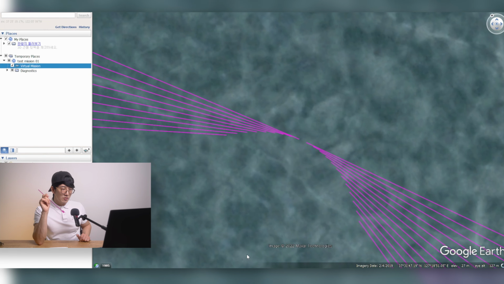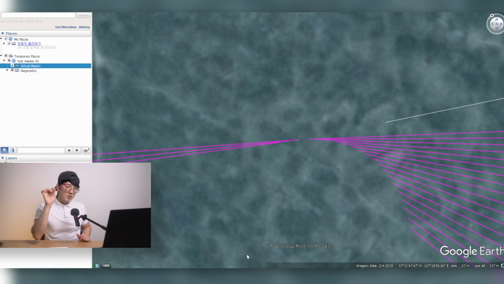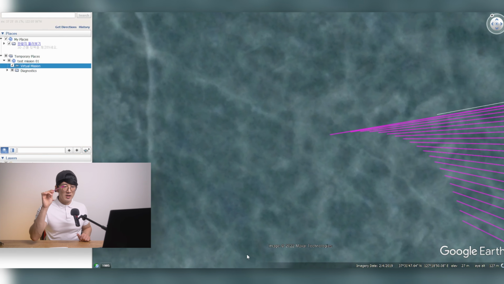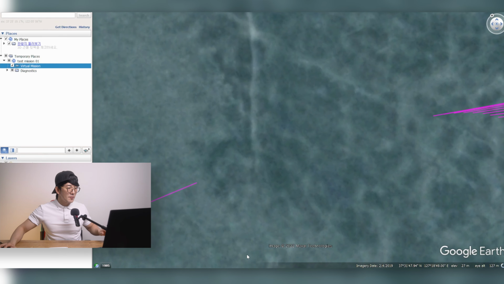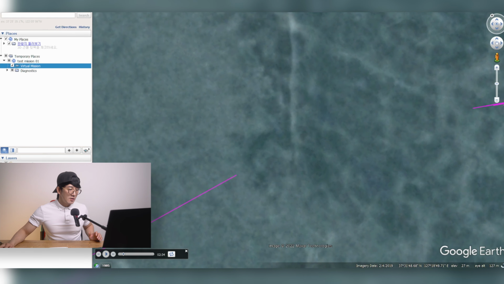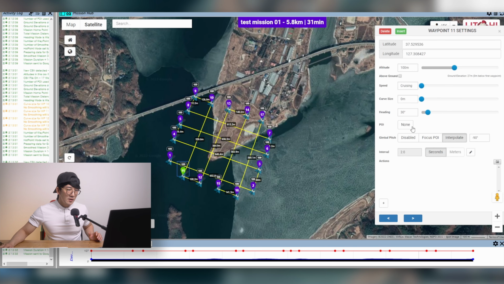Because the drone turns smoothly, there's a possibility you might miss out on this little space. So I highly recommend when you do the mapping, set up all the corners with 0 curves. Then we're not going to miss any space on the ground. Anyway, this is how I do the mapping, the capturing. For the post-processing, it will be the same.